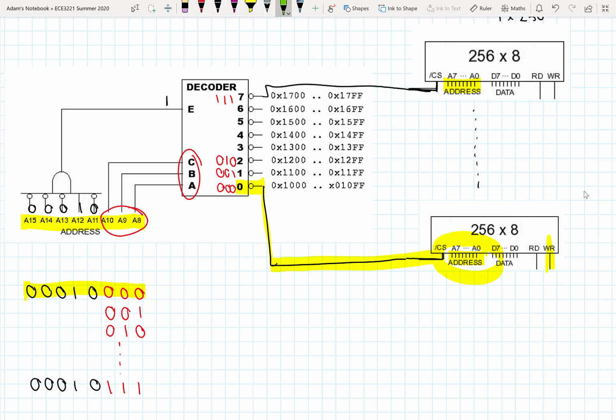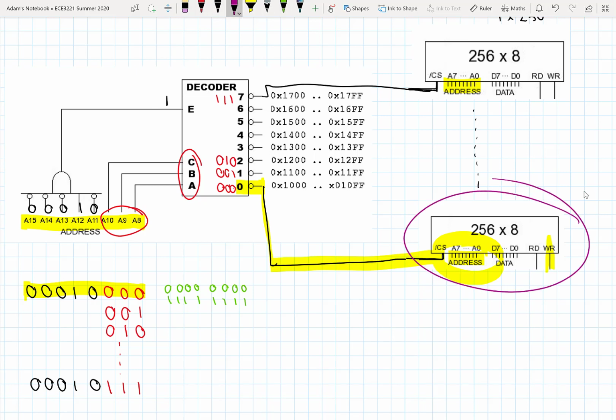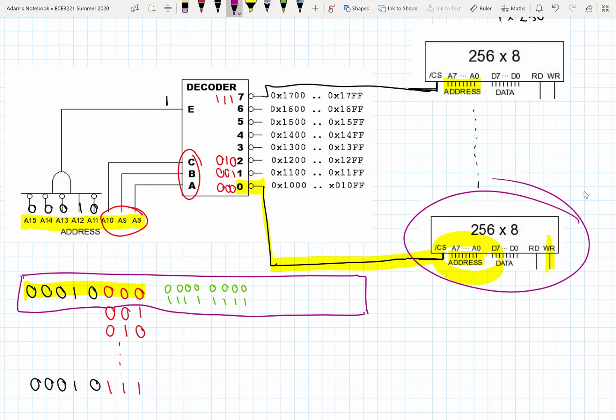Those can range from being all zeros to all ones. Maybe I'll circle this in purple. For this particular device, it's going to be selected when my address is 00001 000 00000000.